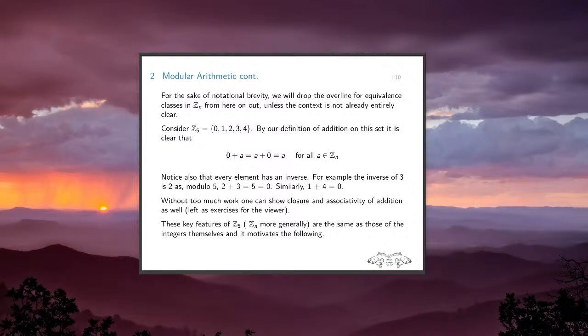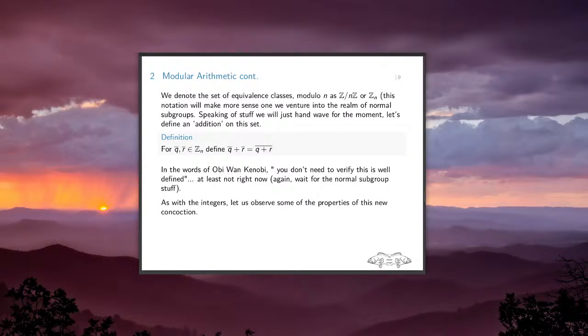So here's more with Z5 again, right? I'm not going to do the overlines again. That's pretty standard. Anytime you see Z mod NZ or ZN, in this case, the way I'm writing it, it's just assumed contextually that those are equivalence classes. So yeah, those are the equivalence classes. And what's important is the 0 class, based on our definition of how we add, right?